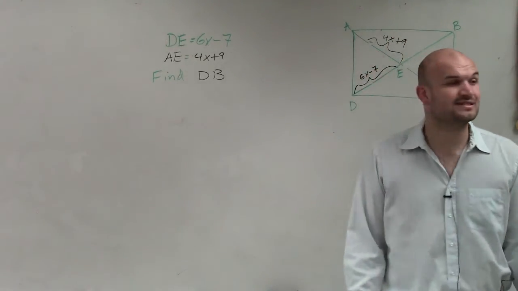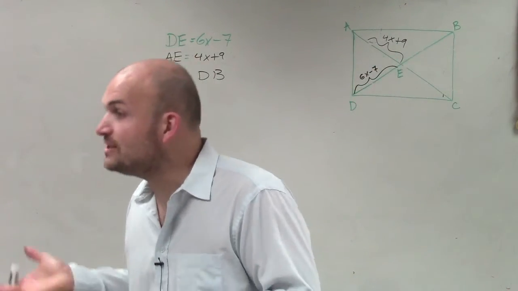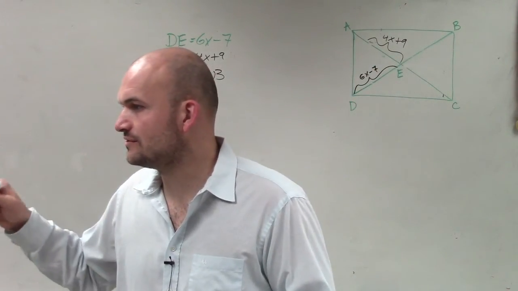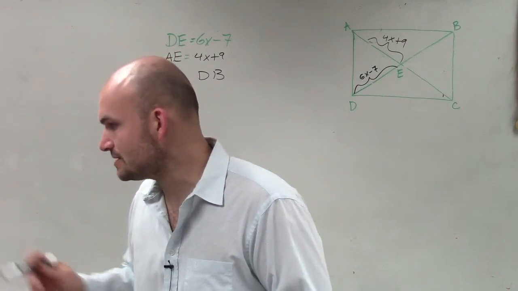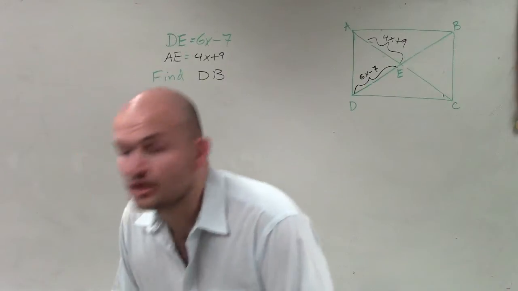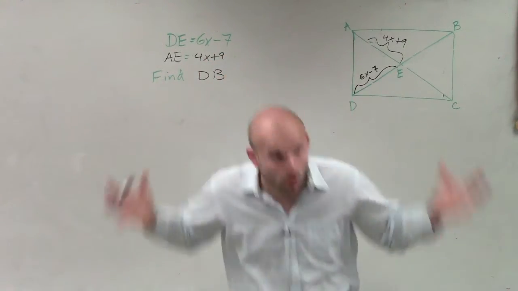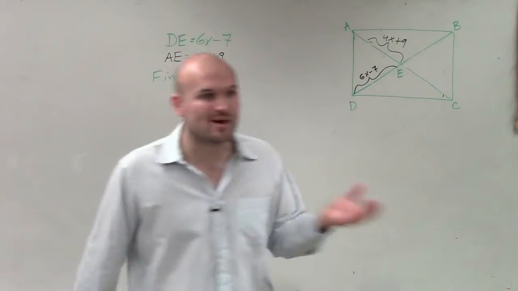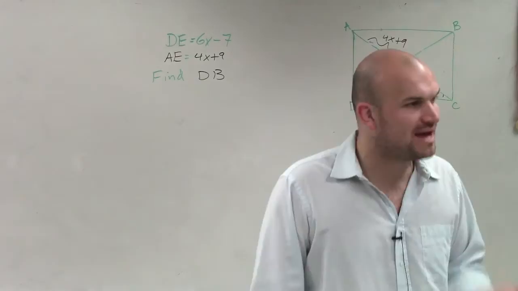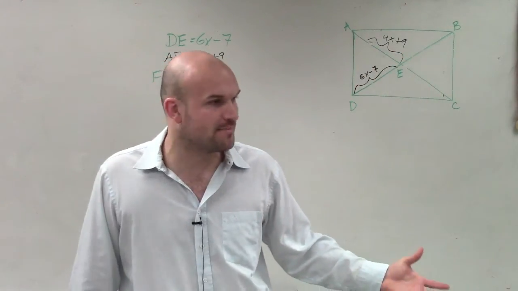All right, so then they give us the diagonals. So now we need to go back to our notes and think about what it is that we know about the diagonals. The diagonals are congruent, right? Do you guys remember we talked about that? That was the one condition, the only thing new that we went over last class period, that the diagonals for a rectangle are equal in measure. Besides that, a rectangle has all the other properties of a parallelogram.